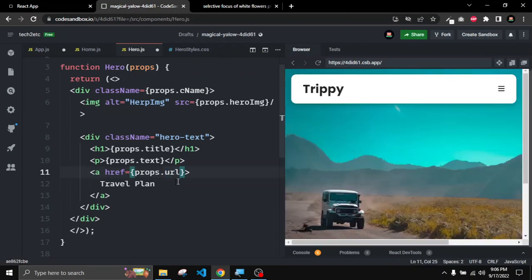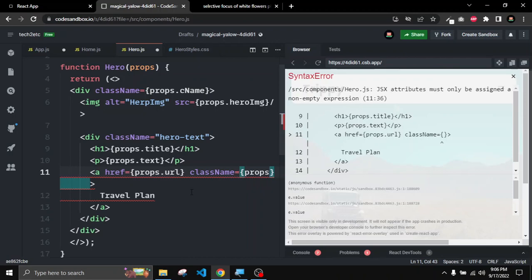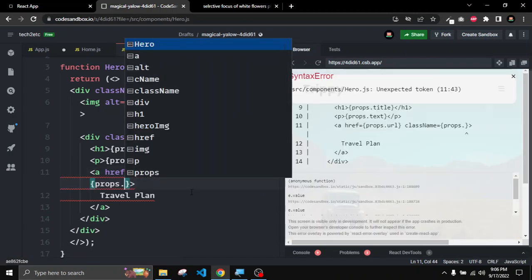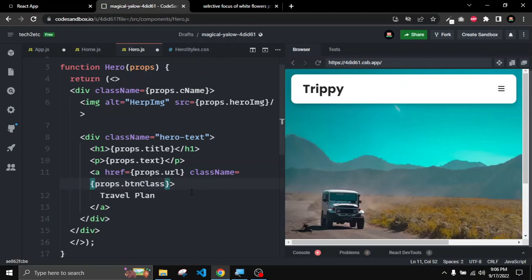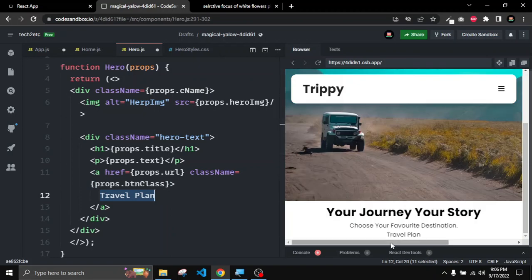That's it. After our URL, now I want to add a class name here, and I will make this class name also dynamic. Let's add props dot, and the variable name will be button class.